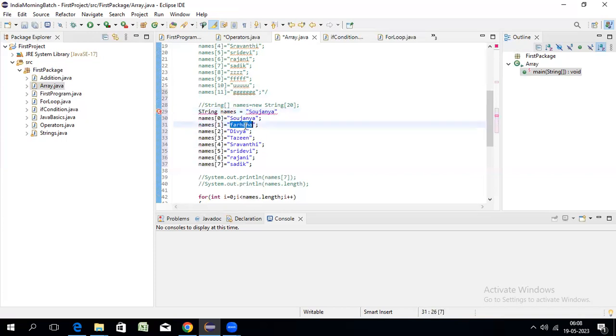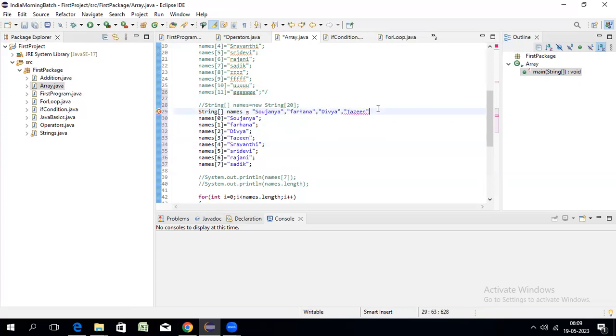Now I want Farhana, so what I will do, because this is an array, I will make this string accept an array, with braces, and then I will add a comma, and then I can add Farhana. So you are getting the point of what I'm trying to do.